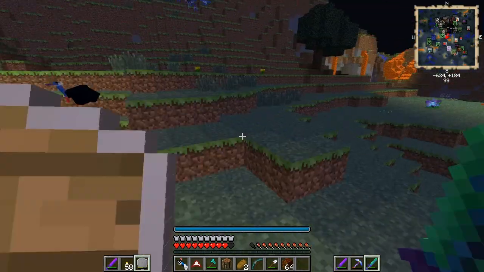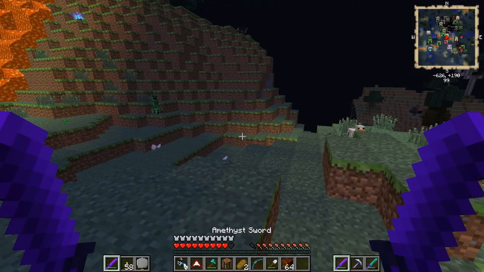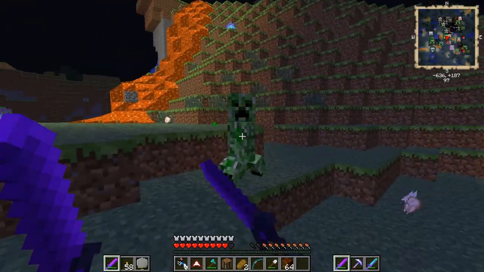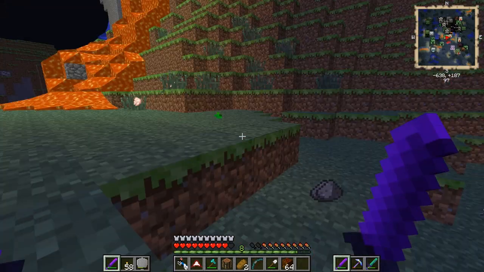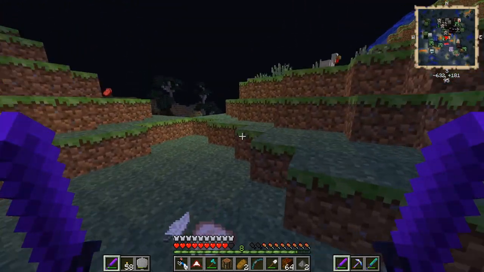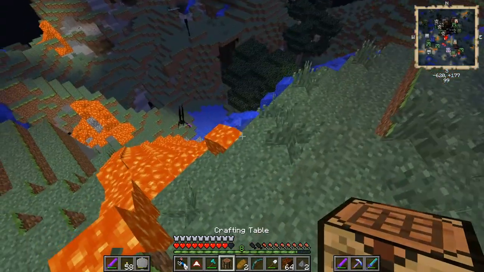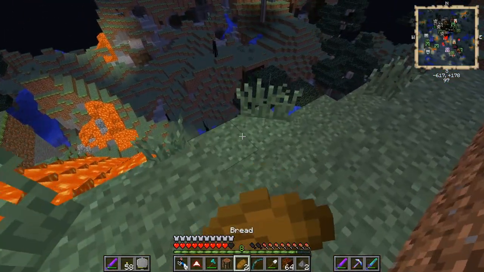Are you coming over here too? I feel like he is coming over here. No, he's not. Alright, that's interesting, but Skills Creeper! You're dead. Rest in peace. What was that thing attacking me? Interested to see what was attacking me there. Oh, he burnt in lava. Nice. That's good for him.